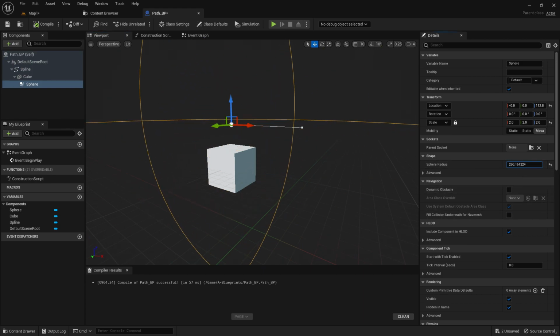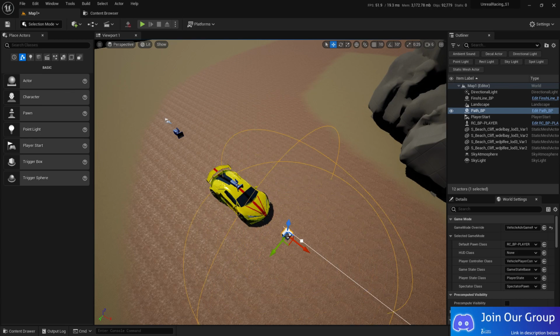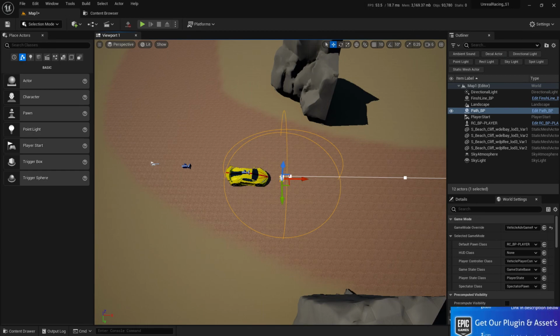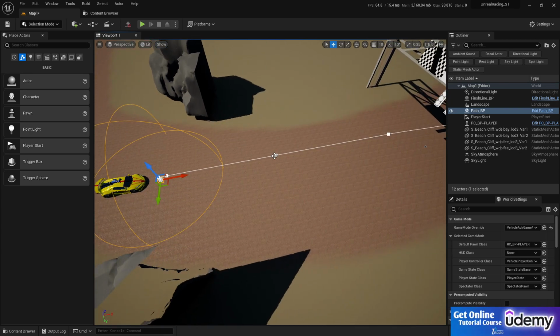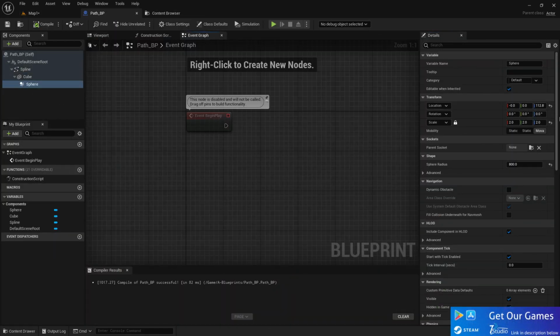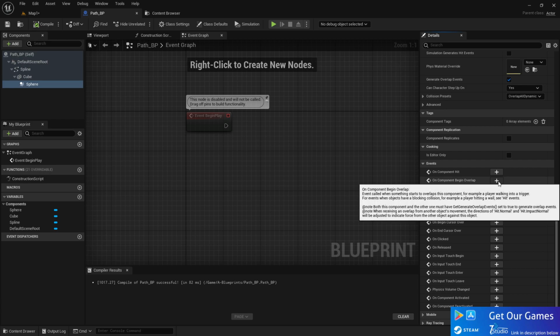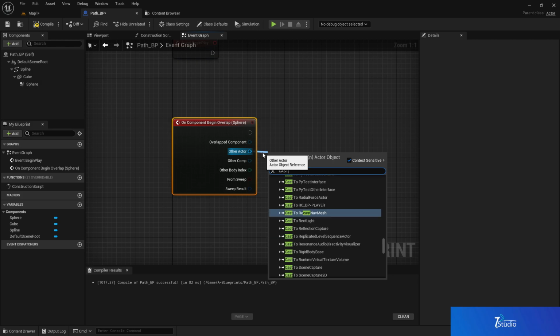Now let's make the collision bigger. Let me get it on my left screen and adjust from here. I guess if our AI comes to this location, this is 800, let's give it 800, then this cube will shift to the next location. Yeah, I guess this is good enough. Now let's do the code inside, that whenever our vehicle overlaps this, on event begin overlap, we need to specify who will be overlapping.